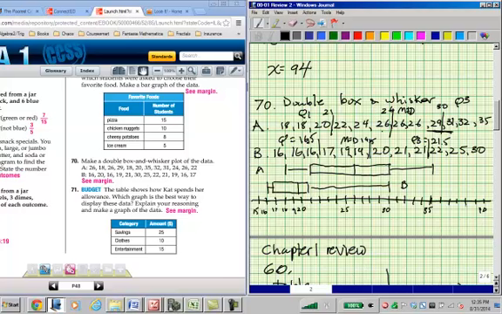All right, so let's start with A. Okay, so the min is 18 for A, right here. And Q1 is 21, which is here. And the median is 26, which is here. And Q3 is at 30, and that's right here. Okay, and then the max is at 35. Min, Q1, median, Q3, max. Okay, so there's your box plot. All right, so that's A.